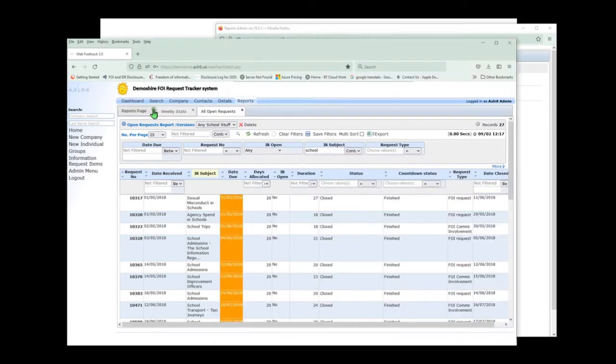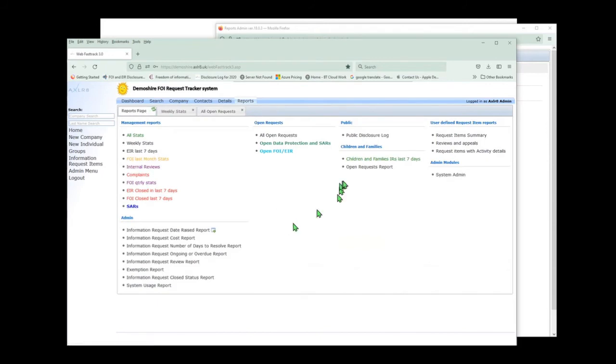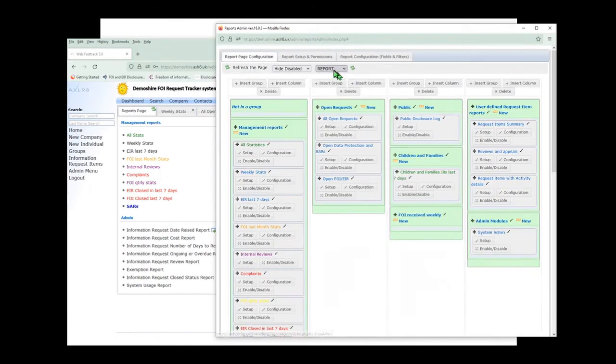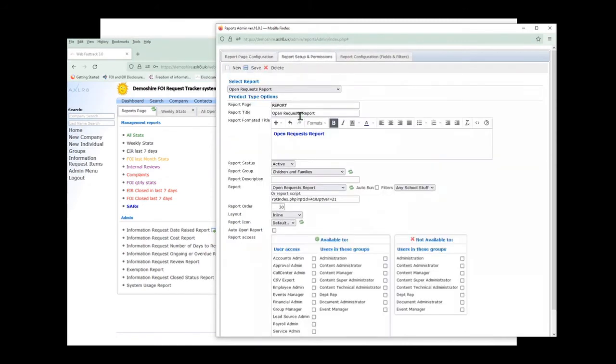page over here, refresh it, and then I've got, where did I put it? Children and families, and I need to just refresh that. Why hasn't it gone in? It's not active, that's why. So active, let's make it blue so that I can see it, bold. And what is going wrong here? Why is it not there? Report. It might be reports. No, it's report. There is something missing. Report, open requests. Oh, it shouldn't be the open requests report.